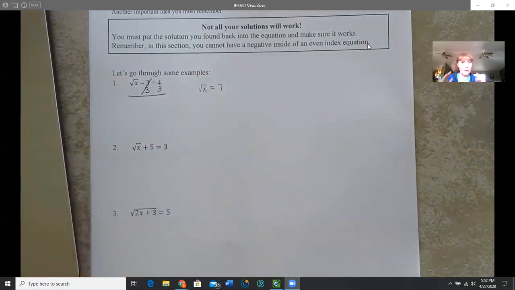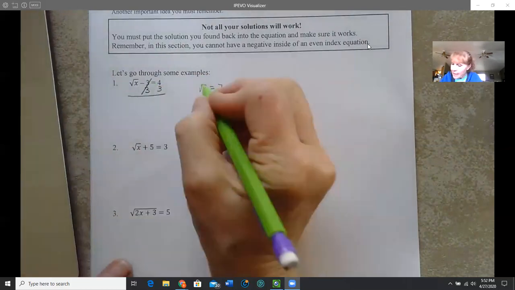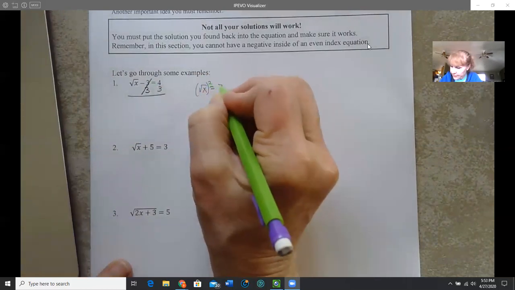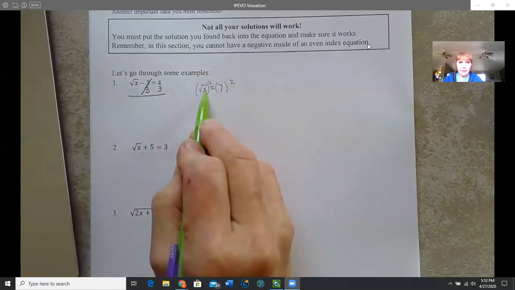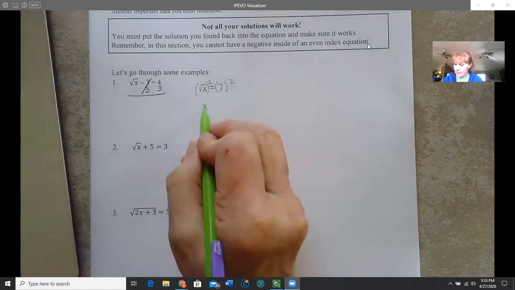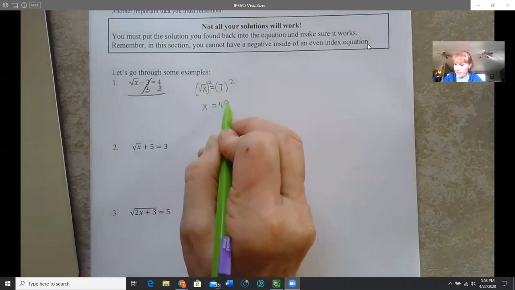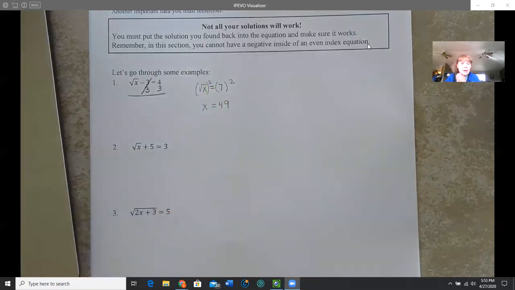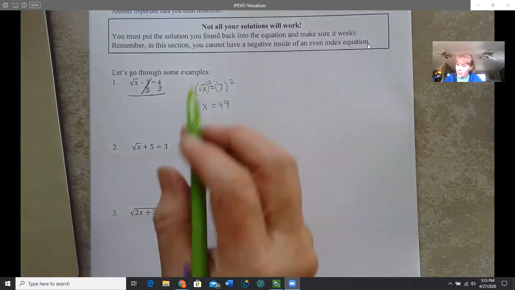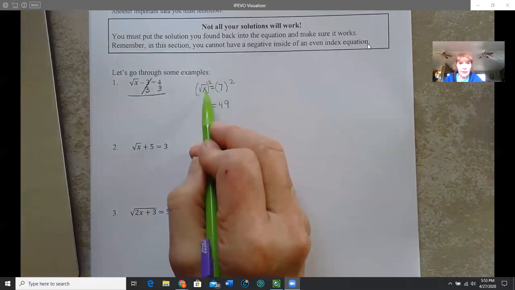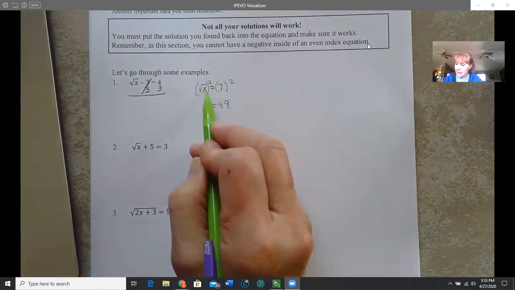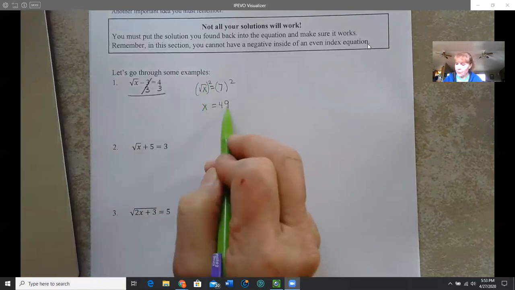Now, we're almost done. Once you have the radical by itself, then to get rid of that square root of x, I square both sides. What I've done is I've created 2 of these inside, which means this is equal to x. So I come up with a solution of x equals 49. So again, when you take a radical and you square it, you're creating 2 x's inside here. And that's what we needed, was 2. And so they come out, and you end up with 49.